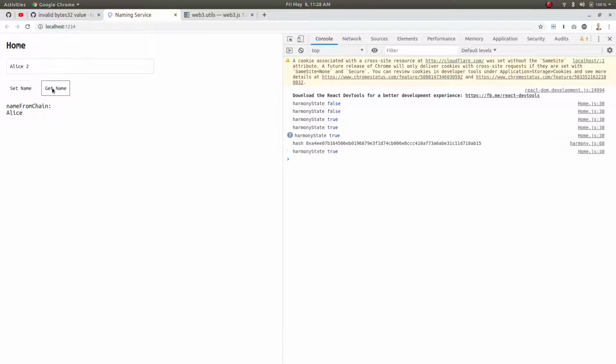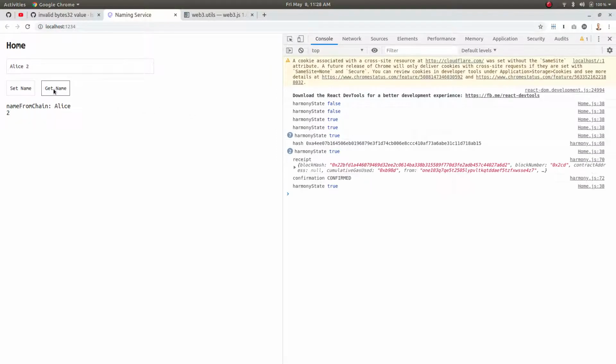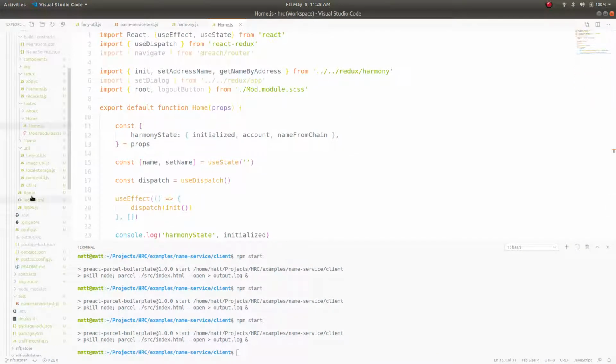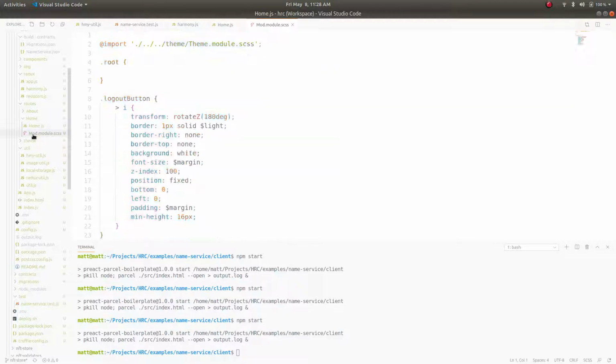the transaction hasn't gone through, and it did go through. So now the name is Alice2. It's on the next line because there's a bunch of those empty characters there. But if I just change the style here for just a moment, it's some sort of global style.